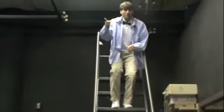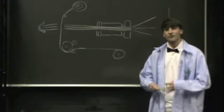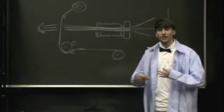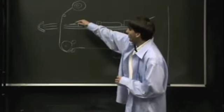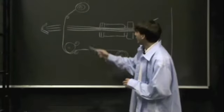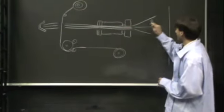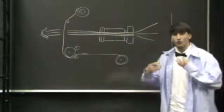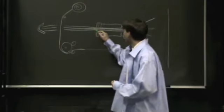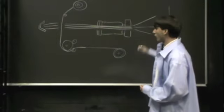So I'm going to take you over to the chalkboard to show you how an early projector would work. Basically, early projectors ran on a very simple principle. You had a reel of footage, which is basically a collection of still images. You have it run down to where a light source will shine onto the still images, which will project outward and then expand out onto a screen. Now, if it was for a color projector, the concept would still remain the same, except that the light would go through a group of prisms, which would then project color onto the screen.